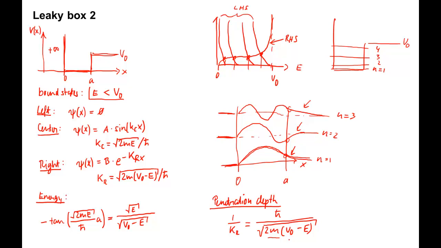Second, it's inversely proportional to the square root of the difference between the barrier energy and the particle energy, which is this term here. Particles with high energy close to the potential barrier give a small term here and therefore penetrate deeper than those with less energy, where this difference is larger. If the particle energy matches the barrier energy, this is zero. The decay length becomes infinity and means that the particle is not bound anymore and can escape.